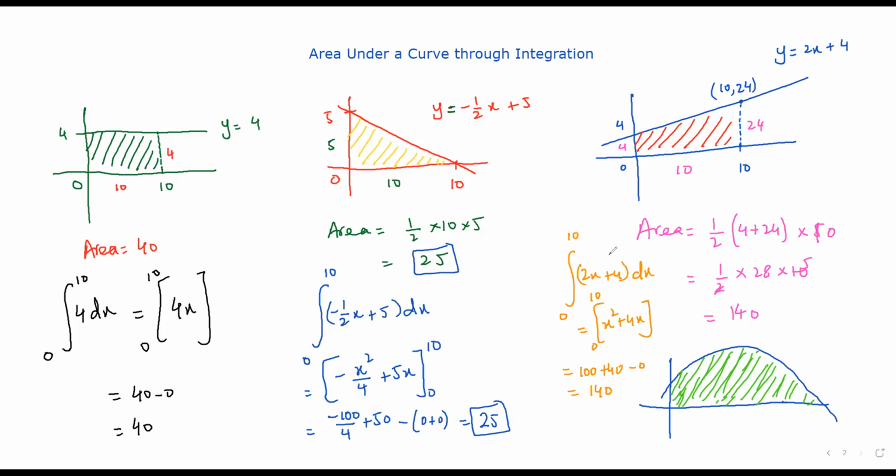So this means integration can be used to determine the area under a curve. And now, if you have the equation of this curve over here and you have all these limits here, you can easily find the exact area over here. ठीक है बच्चों? So this is how you find the area under a curve through integration. There are four basic cases here, in fact more than four, but four basic cases.